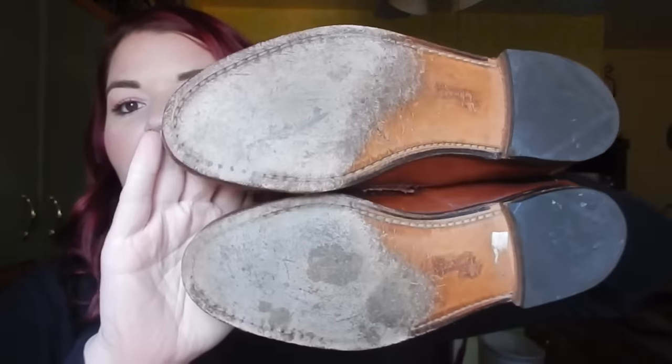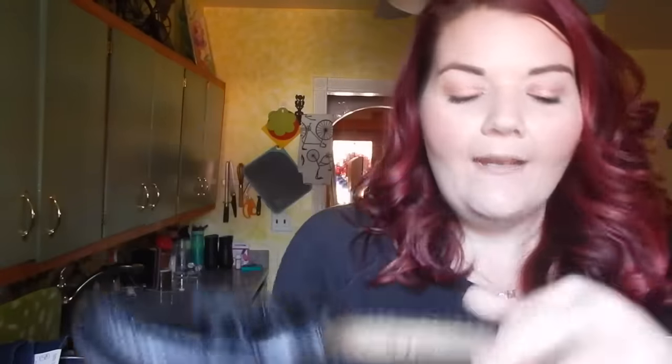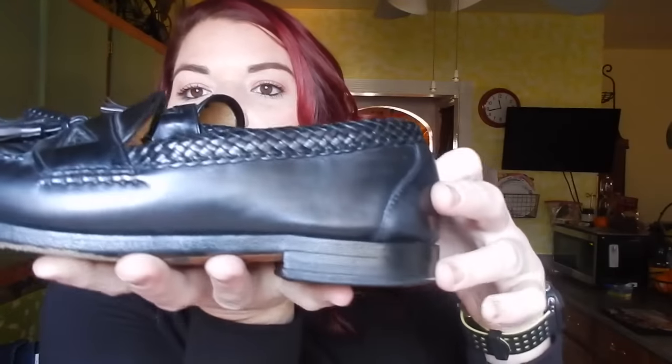Now these are pretty cool — these are actually Allen Edmonds. I think a family donated a lot of really great items and we happened to stumble across them, because this is just one of four or five Allen Edmonds that we saw and/or purchased. Rick is not on the dress shoe train like I am but I told him trust me, let's buy them. They're just a nice pair of Allen Edmonds loafers. I haven't cleaned any of these up yet. And I got another pair just like them — the same exact pair but in black — and these were actually half of $5.99, so the people there did not know what they had.